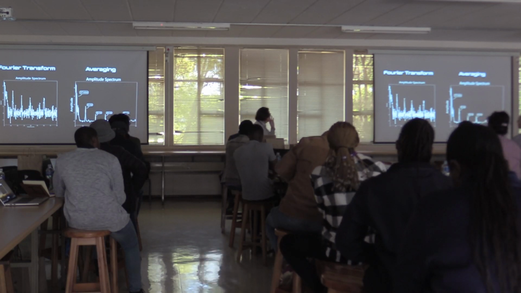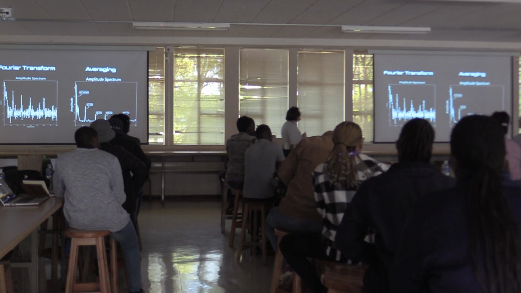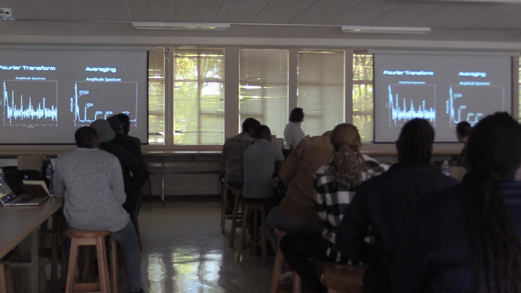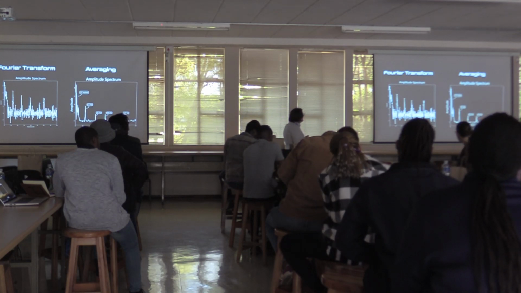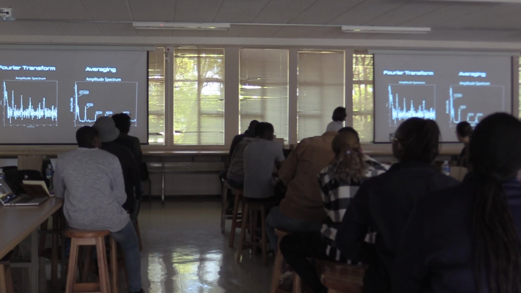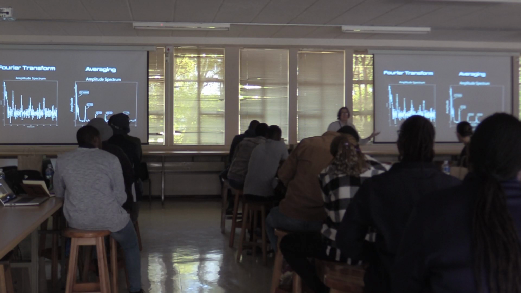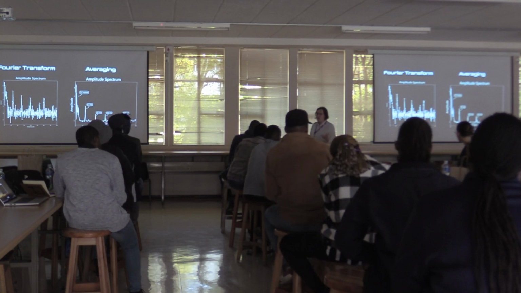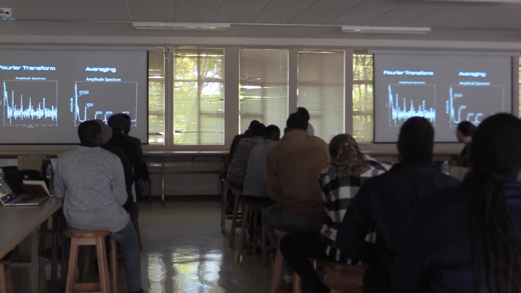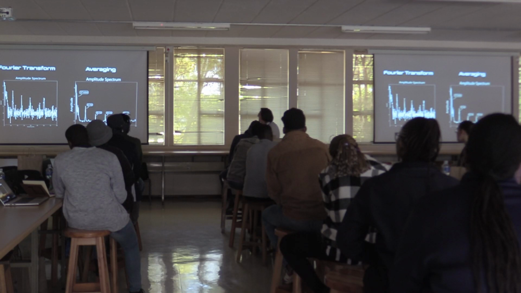Usually we just subtract that. And then you see spikes at 13 Hz, 26 Hz, 39 Hz, and 60 Hz in this case. 60 Hz is a bit conspicuous because in South Africa that's the frequency of alternating current, so that indicates that probably there is interference from alternating current in this signal.